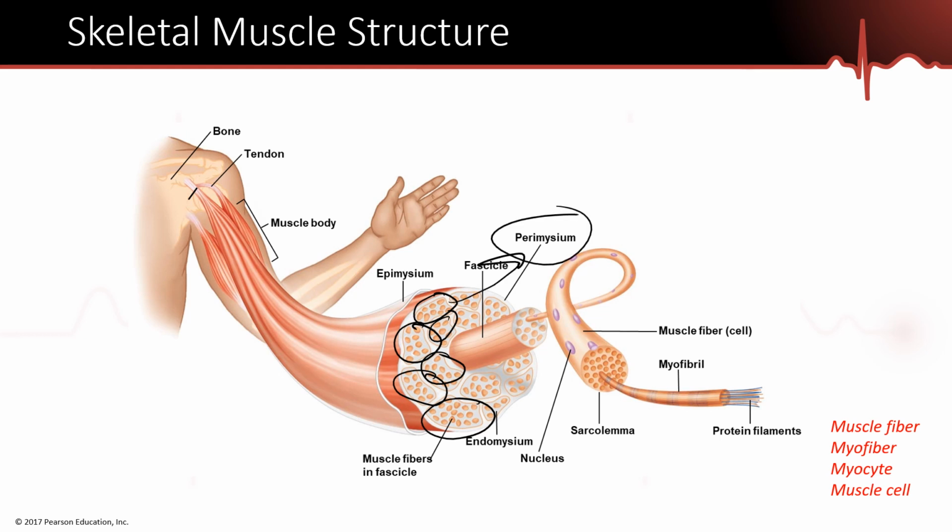Great. Now, if you were to look inside of a fascicle, you would see that a fascicle is made up of a whole bunch of muscle fibers. So you can see one fascicle being pulled out here, and then one muscle fiber being pulled out of the fascicle. And what we know about the individual muscle fibers themselves is that they are surrounded by a layer of connective tissue known as the endomysium. The endomysium is the connective tissue that surrounds the individual muscle fibers themselves. That's how you compartmentalize a whole muscle, like a biceps muscle.